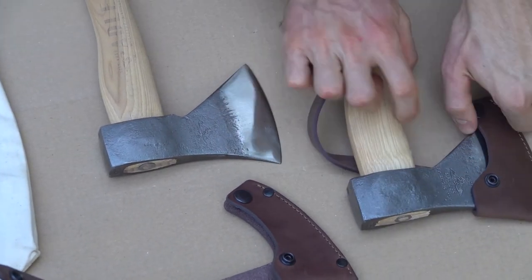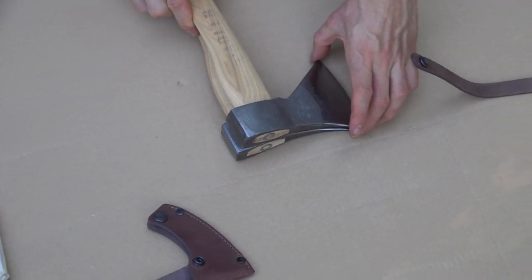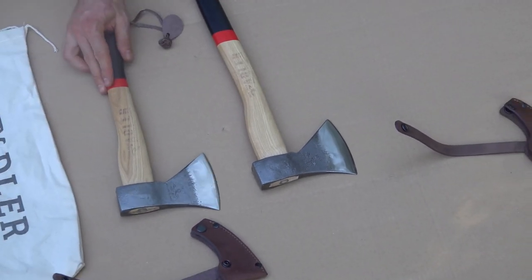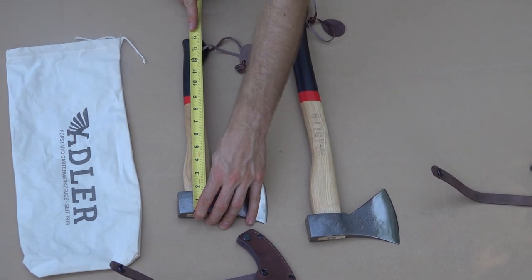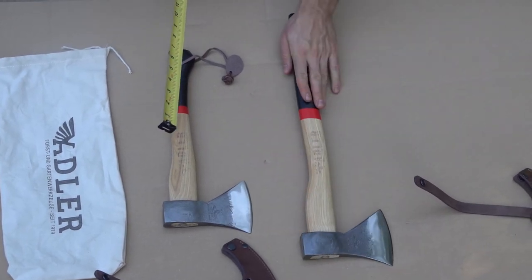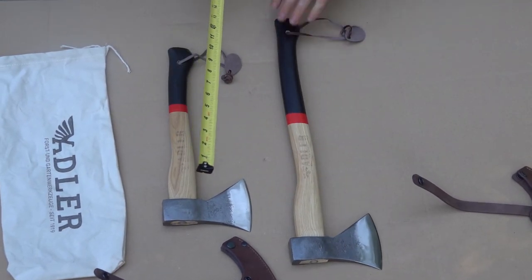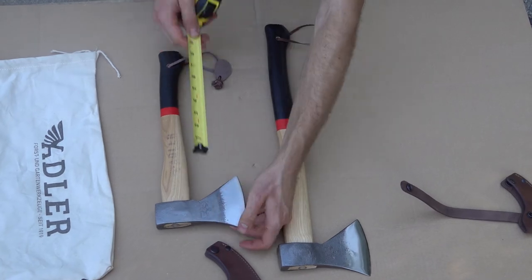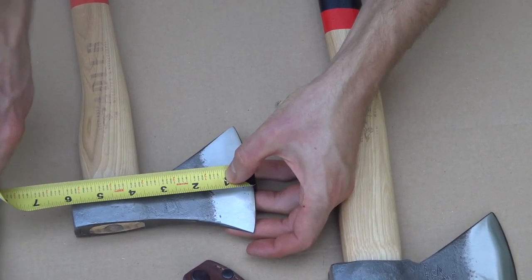Let's look at them together here. As you can see, the head design is very, very similar. The head weight on these is 1.35 pounds — one and a third pounds. The handle length on the Rhineland is 14 inches. And the other one — I probably haven't said the name yet — this is the canoe axe. Canoe axes are typically a little long in the handle but light in the head, so they're easier sticking in a pack. Great camp axes. The handle length on the canoe axe is 19 and a half inches. The blade length on both is just under four inches, and blade to the pole just under six inches.